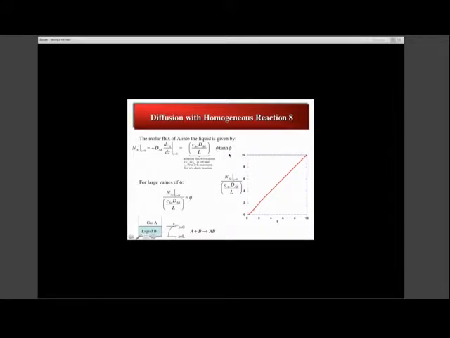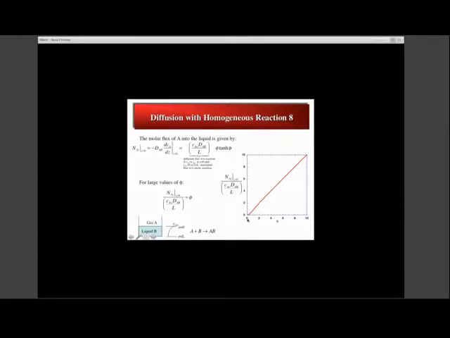Now it's multiplied by a factor that involves the Thiele modulus, and what you can do then is take this concentration, diffusion, and thickness variable and divide it into the flux to get a normalized flux, if you will, as a function of the Thiele modulus. And what it shows is how rapid the flux of A is into the liquid relative to what it would be in this very simple diffusion case.